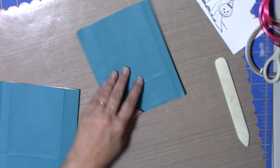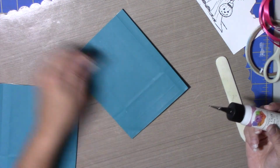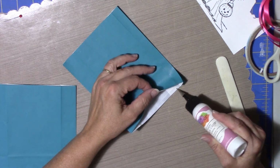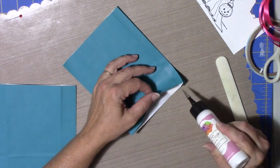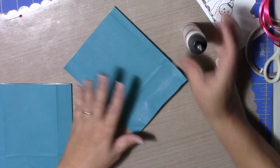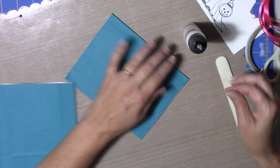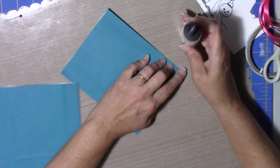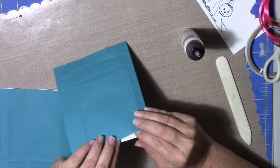Okay. I'm going to take my glue. It's sticking to my fingers. I'm going to put it just on the quarter of an inch side. I don't want it to go into where the pocket's going to be, but just on the quarter of an inch, right here.